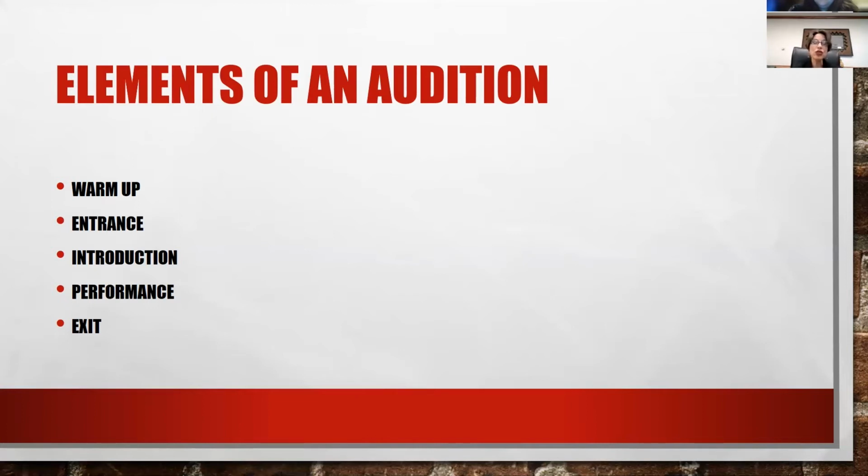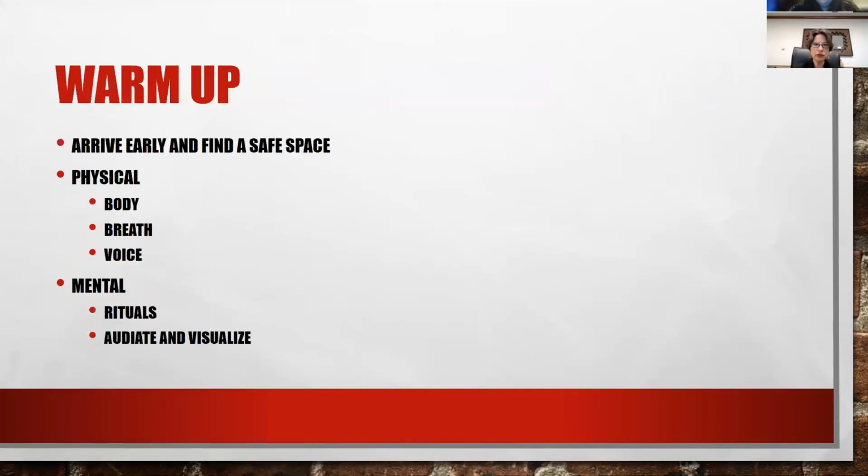Warm up, entrance, that's the walking in and telling them. Then introduction, who you are. You walk in the room, you tell them who you are. You perform, that's the performance. And of course, as I said before, that depends on what you're auditioning for. Sometimes it's a monologue and some excerpts. Sometimes it's a full aria. You'll know that in advance. And then finally, your exit is critical to maintaining your aura of confidence.